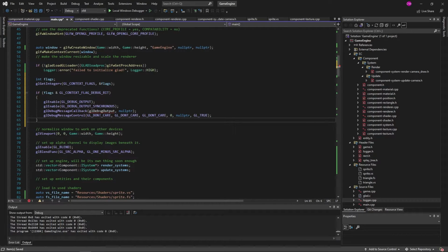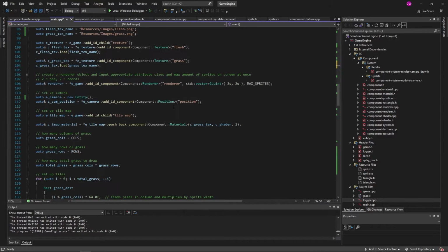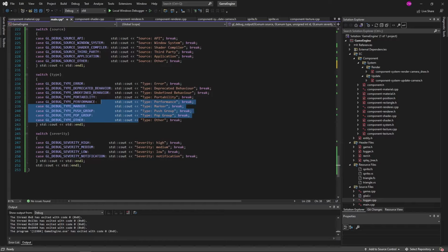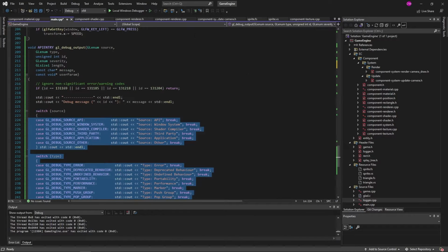Well, it's pretty much just a callback. So callbacks are just runnable functions that run every single frame that the window is open. So GL debug output, change the name there. And all it's really doing is setting up if there's an OpenGL error, it gives us a bit more information. It has all these couts telling you exactly what went wrong with your GL code.